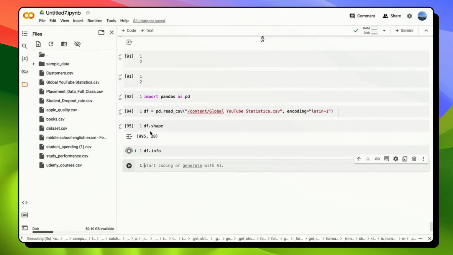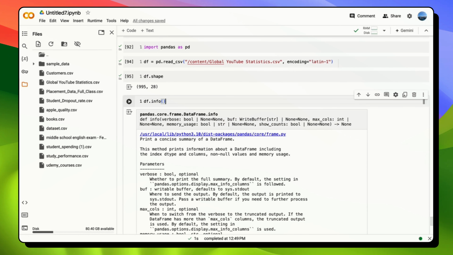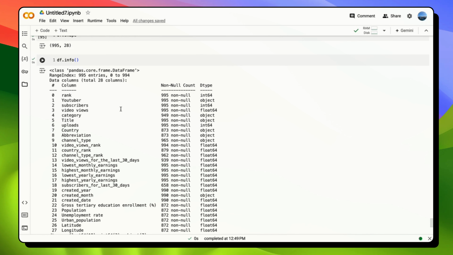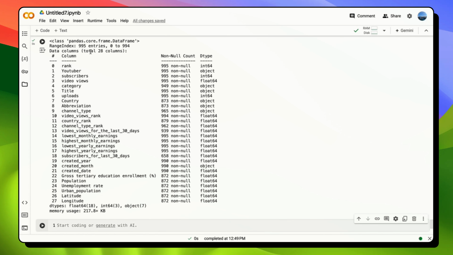This is info. We have to reveal a secret. Tons of data points. There are 28 columns and 995 rows. The good thing here is there are just a few objects, and a lot is float64, which means it is a floating-point number. The data types are numbers, so it is going to be easier for us. Let's go ahead and scan this first.